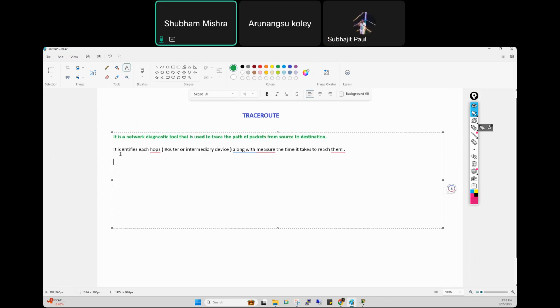Generally, guys, during troubleshooting, in real time also, whenever I get any ticket and someone tells me something is not working, I ask them to please share the tracert. So we can easily identify the problem. For example, I think today or yesterday, I got one request in one network. The Zoom application was not working, or they were telling there is latency in the Zoom application.